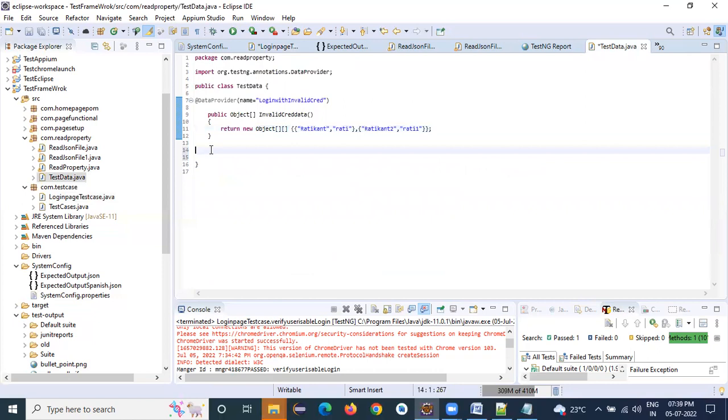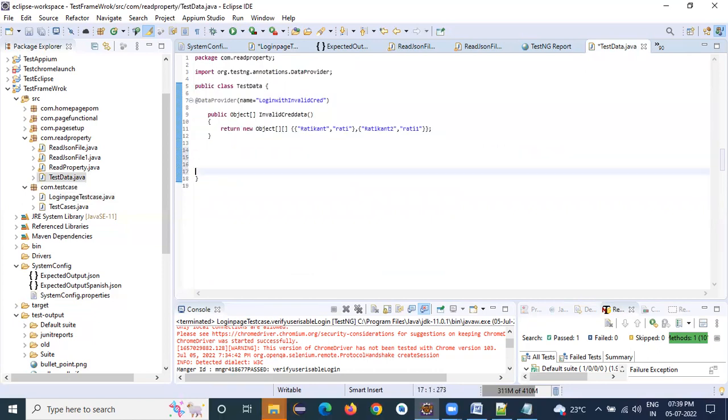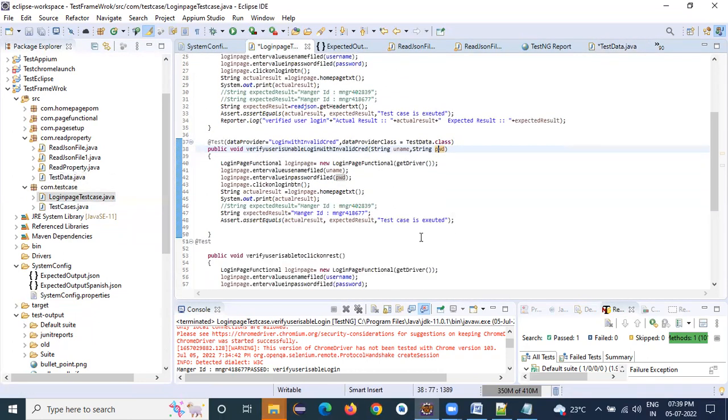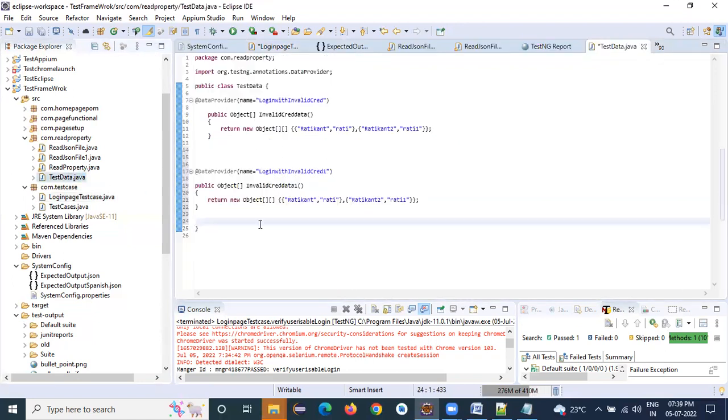Now assume there is another test case. Same thing, you create a different data provider name, then you create a different data set for the other test case. Whichever the name, you pass that data set name there. So however many test cases there are, you can pass different data based on the data set. If somebody asks where our test data is, they can check in this file only, with no need to go to another class.